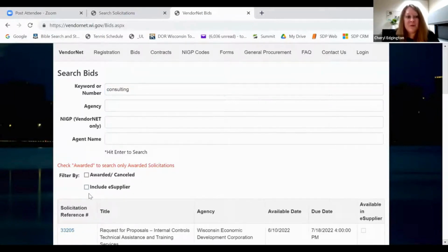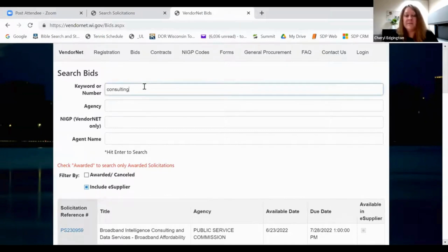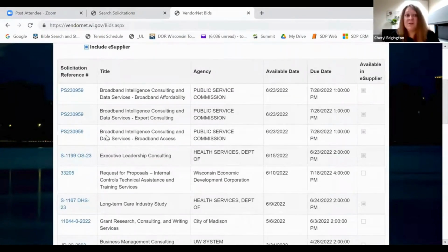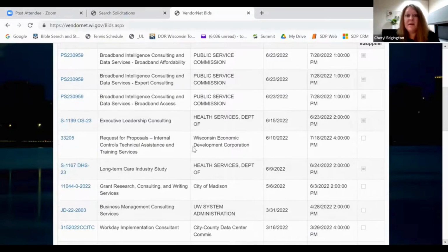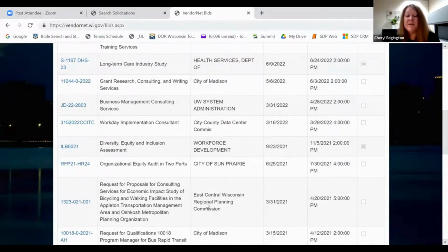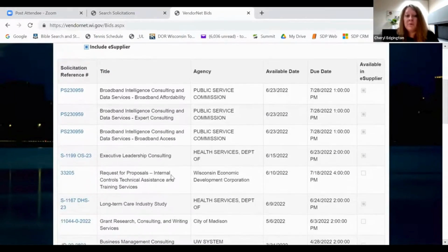So what we've done, and now if you hit enter, is we have tried to bridge this gap. We understand having two systems can sometimes be difficult for folks to remember where to go. So you could always just go to VendorNet. And Tandra, yep, if you scroll down, you'll see there, at the very top, the same 3 events that we just saw on eSupplier. But in addition, if there were events that had been posted by, say, the City of Madison or the UW System Administration or any of the campuses, those events would also show here, and you would not see those in eSupplier. So while I think both systems serve a great purpose, if you want to just have the one place to go to search, you could always start with VendorNet. But both are available for you, and I would highly encourage you to get familiar with both of those systems.